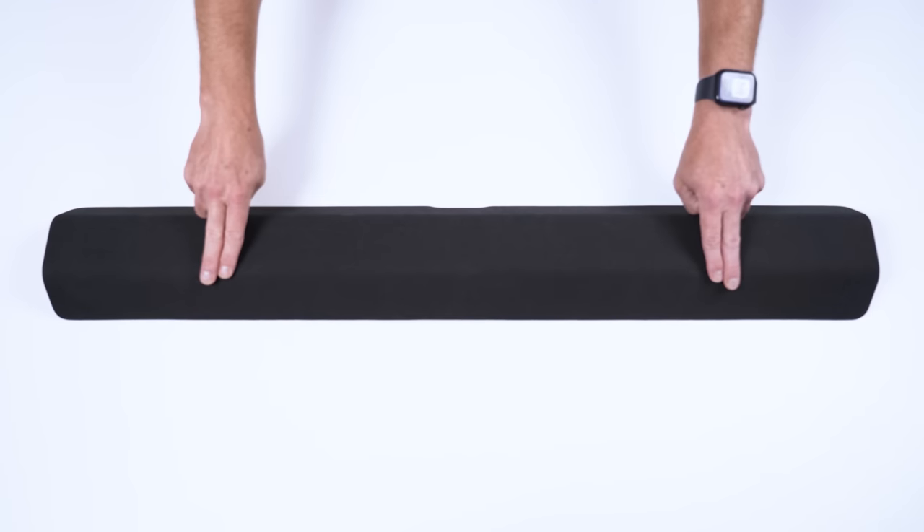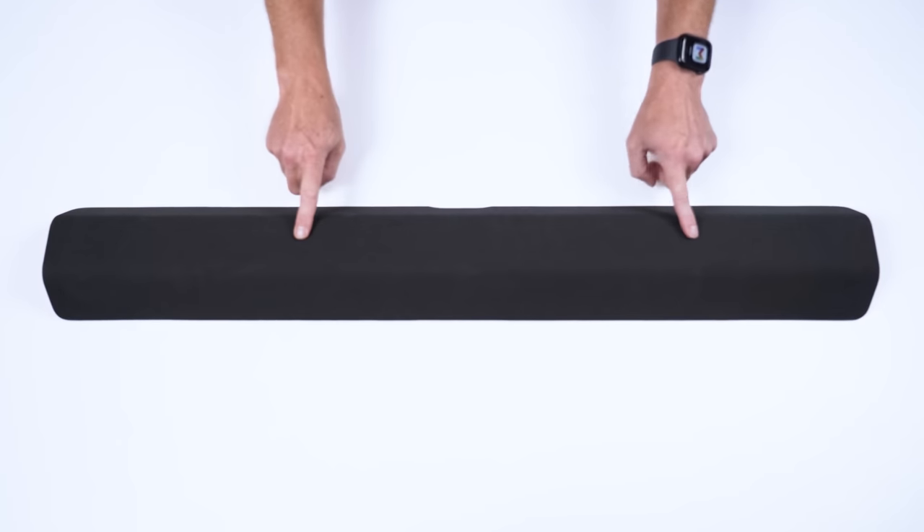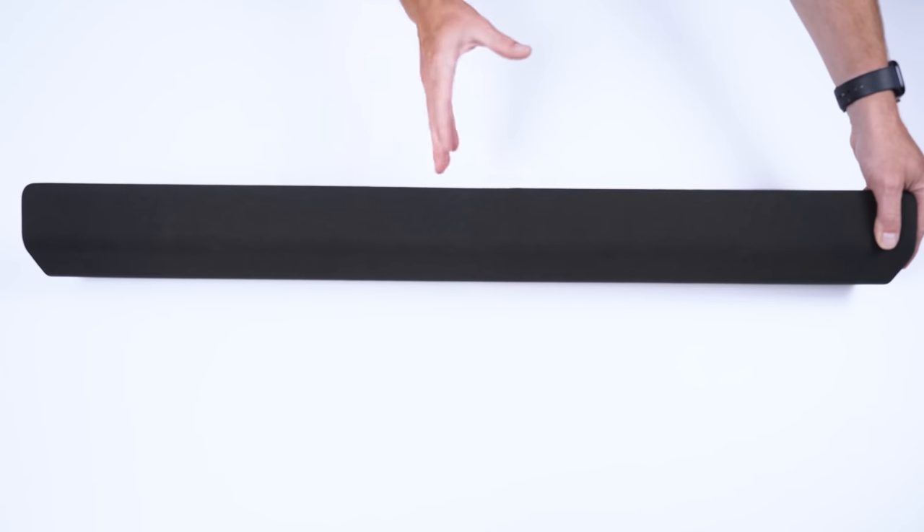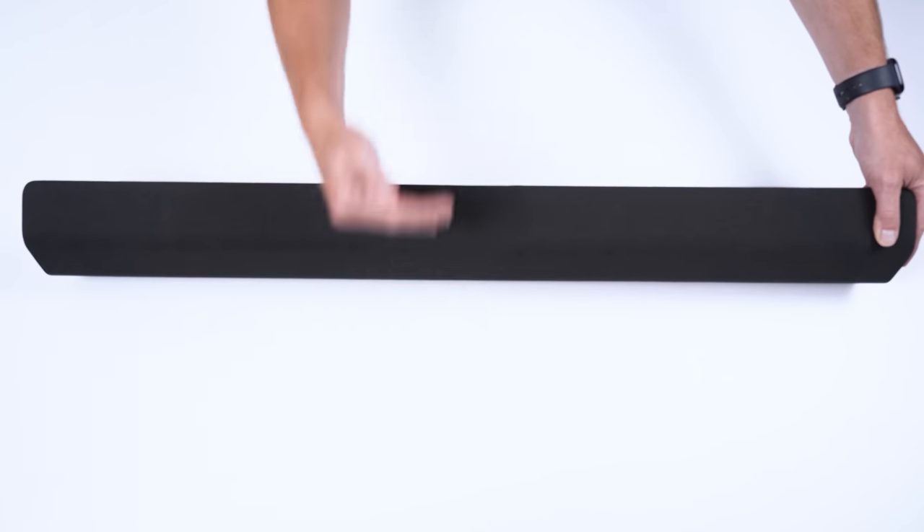Built into the soundbar are indeed six speakers and two passive radiators — two tweeters and two mid-range drivers firing from right here, and two subwoofers and passive bass radiators up here. Of course, that's if you put the soundbar down in front of a TV. If you wall mount it, it changes the orientation so that the mid-range drivers and tweeters are facing sort of up at an angle. Vizio tells me it uses DSP triggered by a gyroscope to alter the sound curve so it sounds right, and I'm curious how well that will work to keep the clarity going.